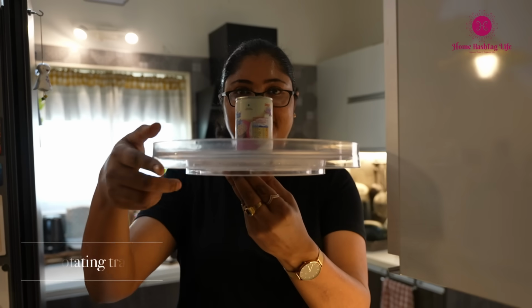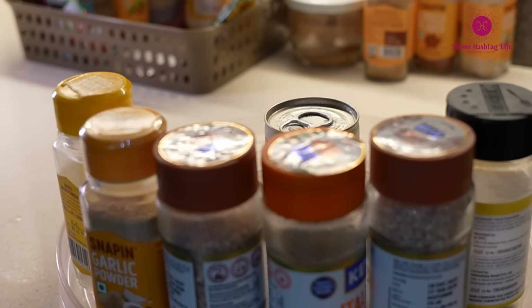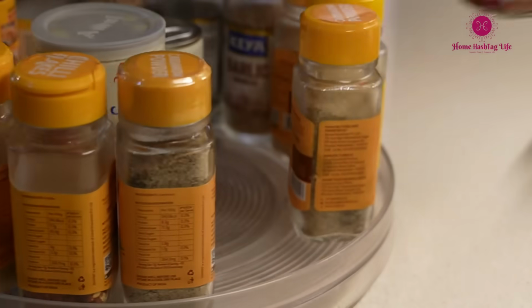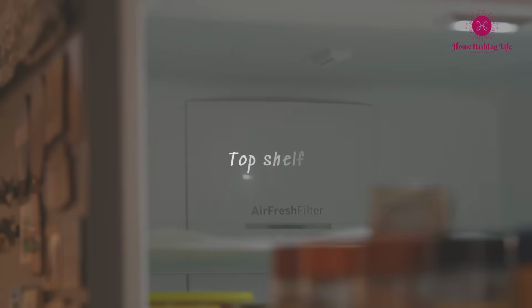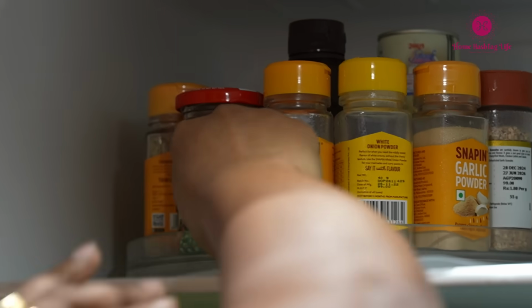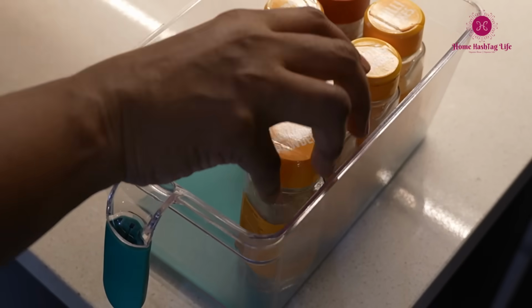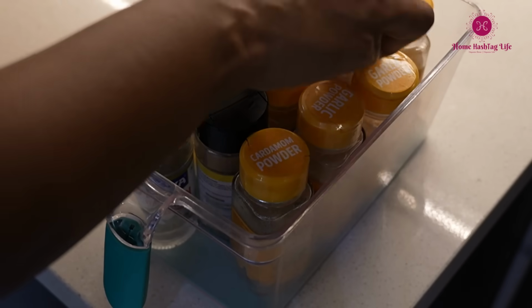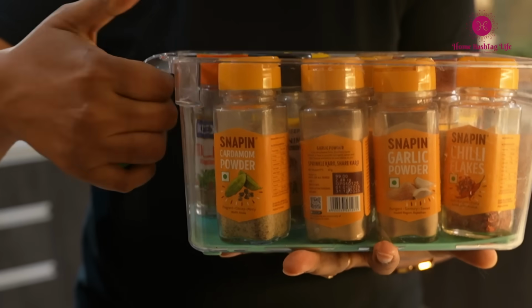This turntable is one of my favorite organizing products. I use this turntable to store small spice bottles like garlic, onion, cinnamon powder, cardamom powder, and peri peri powder, along with items like condensed milk. Placing it on top of the shelf is a great storage hack for keeping these items neatly arranged. Since I don't use them often, I prefer to store them in the fridge for better shelf life. Alternatively, handled baskets are a budget-friendly option for organizing small bottles.